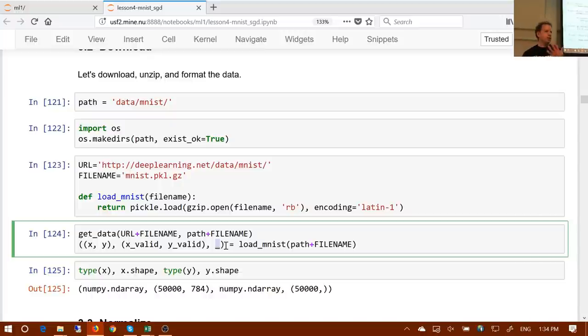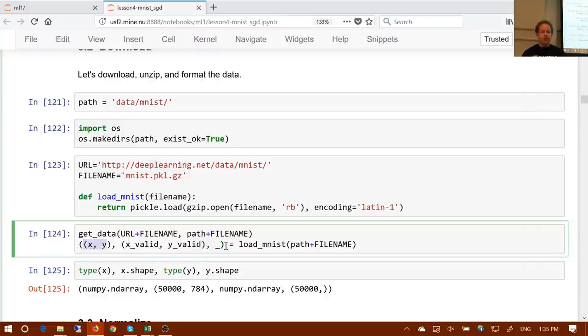which Python people tend to think of as a special variable which we put things we're going to throw away into. It's actually not special, but it's really common. If you see something assigned to underscore, it probably means you're just throwing it away. By the way, in a Jupyter notebook, it does have a special meaning, which is that the last cell that you calculate is always available in underscore. But that's kind of a separate issue.